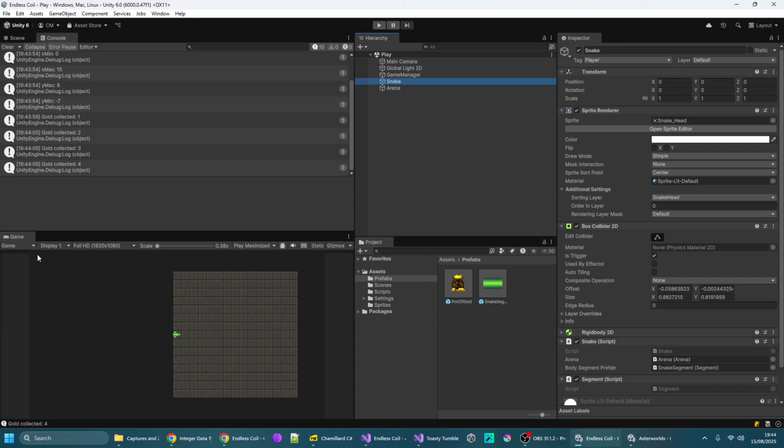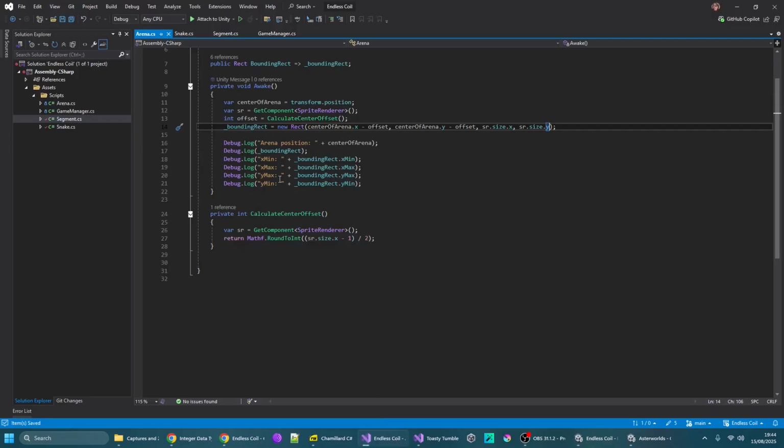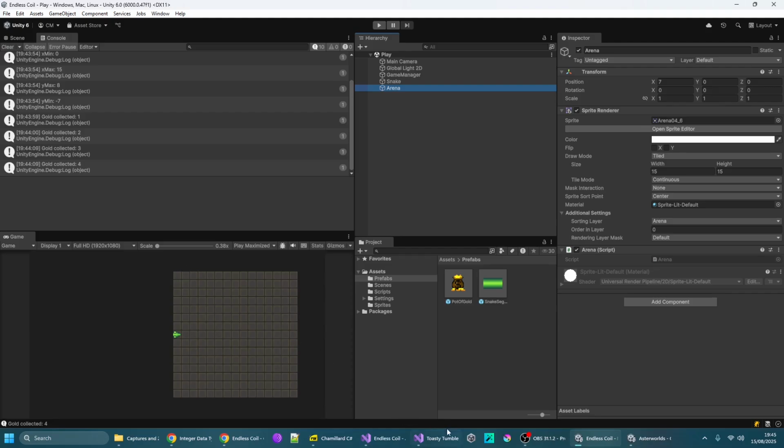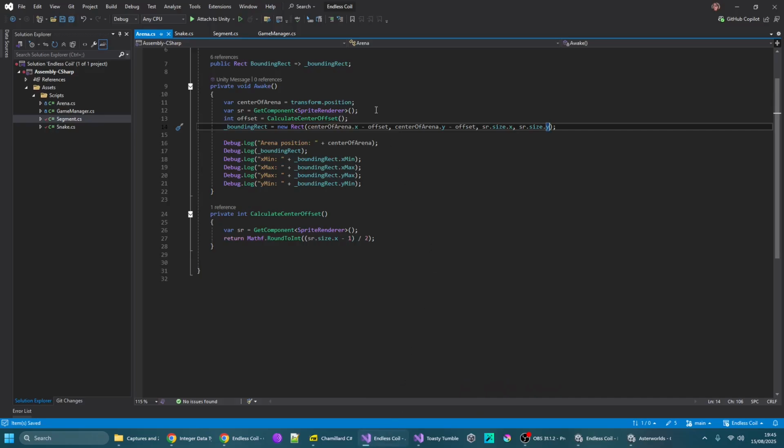I don't know why. So what I've done for the arena is I've reworked the class. I've got a load of debug logs on here, so I could really get my head around it. But the transform position is actually the center of the arena, and I was mistakenly thinking it was the top left corner, which it's not. So I've explicitly put this in the code here.